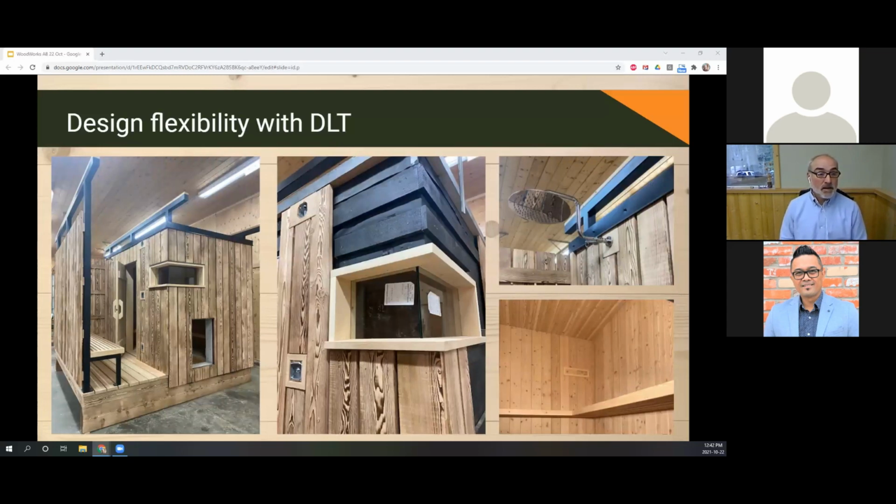Here, this is a little sauna we have in our shop right now. Same thing in the bottom right picture, you see we have cross-laminated DLT on the walls and stacked DLT on the ceiling. All the electrical and all the plumbing has been integrated. The sauna will be shipped modular, and the two metal brackets on the roof are strong enough to lift this unit onto the truck and off at the job site. And the little deck and the bench and the siding for the outside will be flat packed.